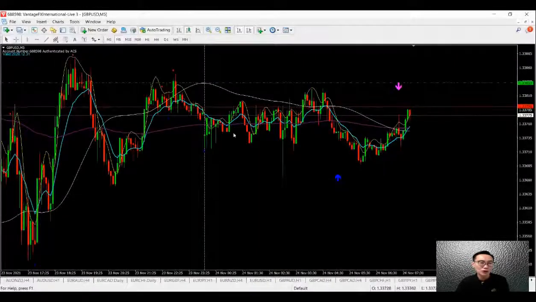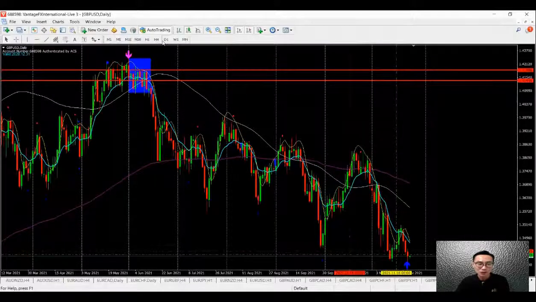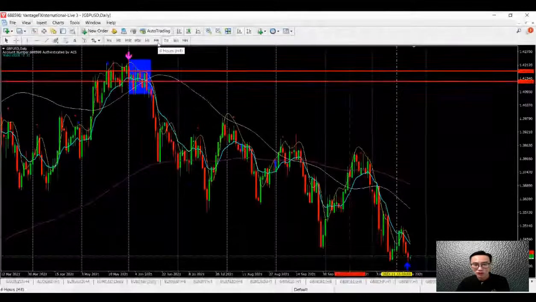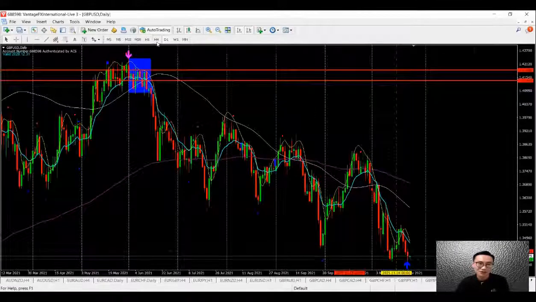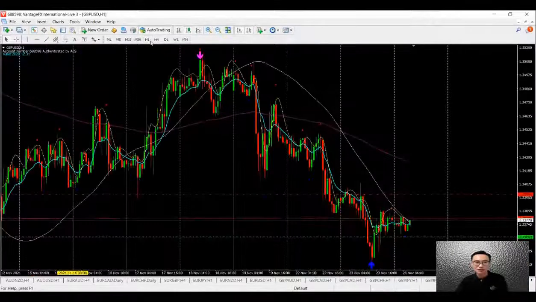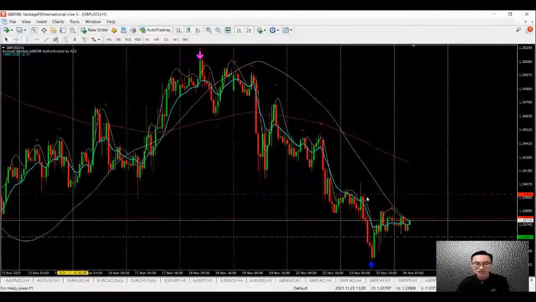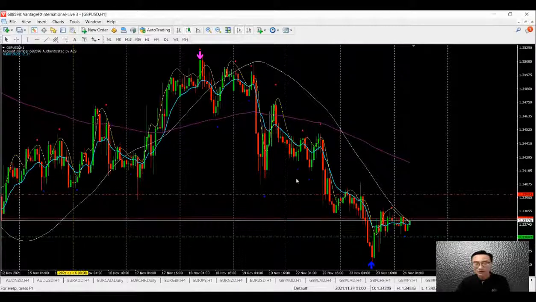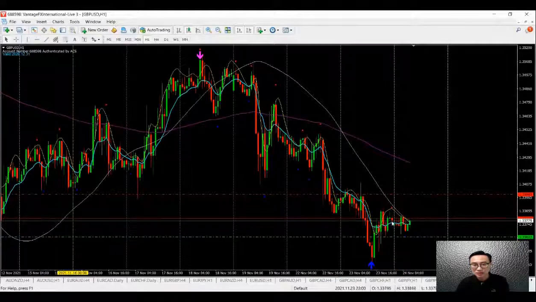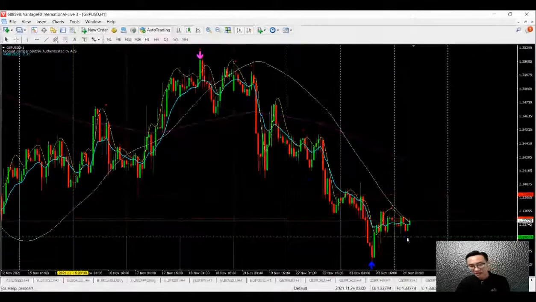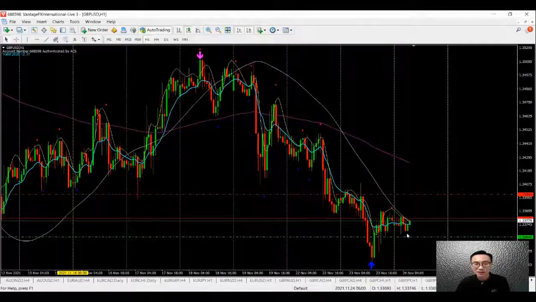Back to English with pound dollar. Let's take a look at pound dollar. We are still in the bear, while testing we are also challenging the support level. Yesterday it was quite good, we had a good chance from the resistance, challenged the support, and finally it comes back again. Today it looks like it's going for a retracement. Support tested, and it's not breaking again. Another way to see it is that the support has formed above the support level.